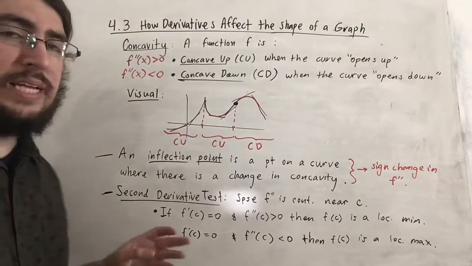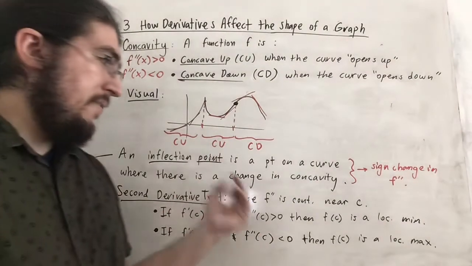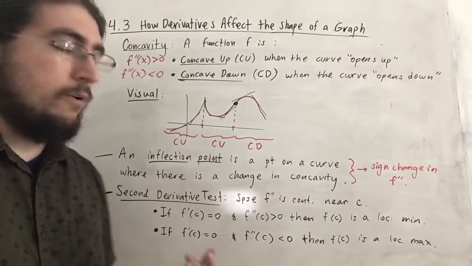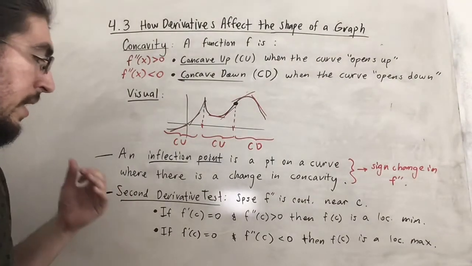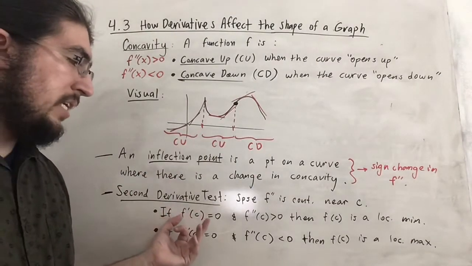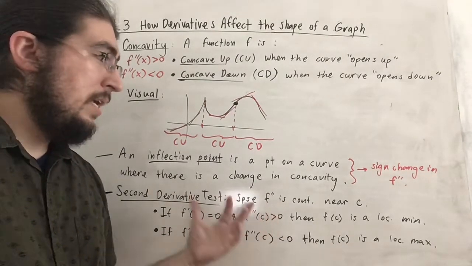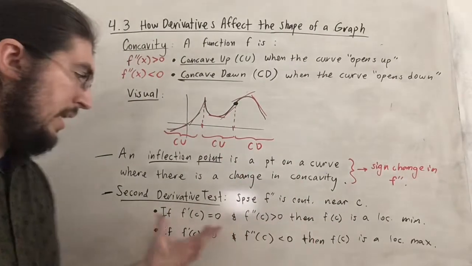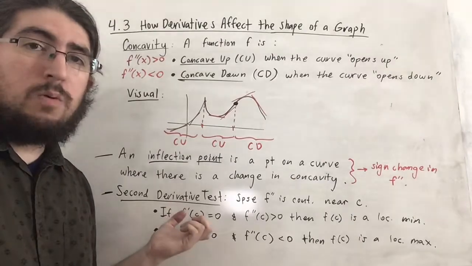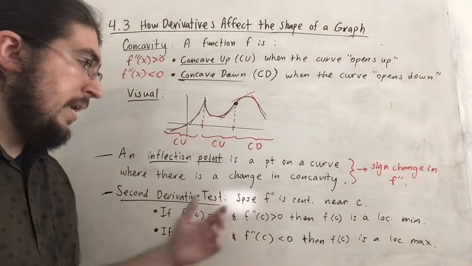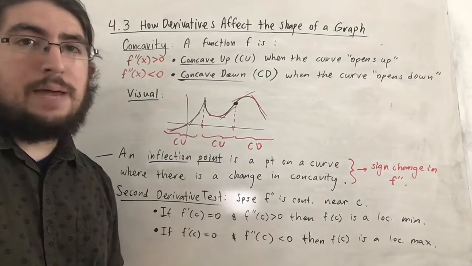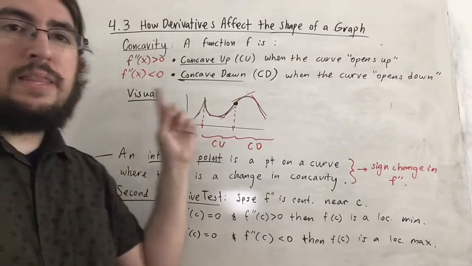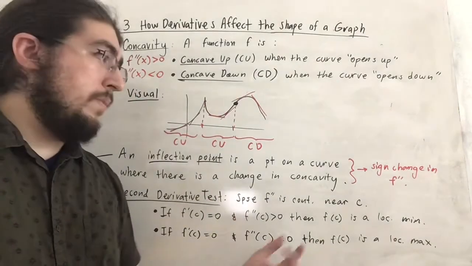Here, the second derivative test is a little more powerful. It says that if f double prime is continuous near number c, which is of course our critical number, and we have f prime of c is 0 and f double prime of c is positive, that implies that f has a local minimum. Remember, if f prime of c is 0, what does that mean? That means there's a horizontal tangent line. And if f double prime of c is positive, what does that mean? That means it's concave up. So if you're concave up in a region and you have a horizontal tangent line, that means you are at a local minimum.